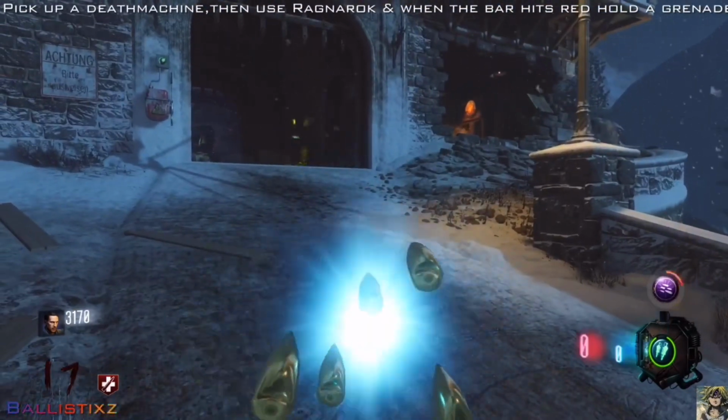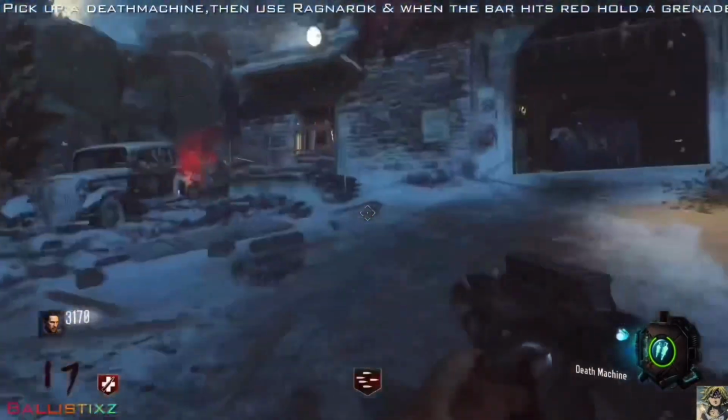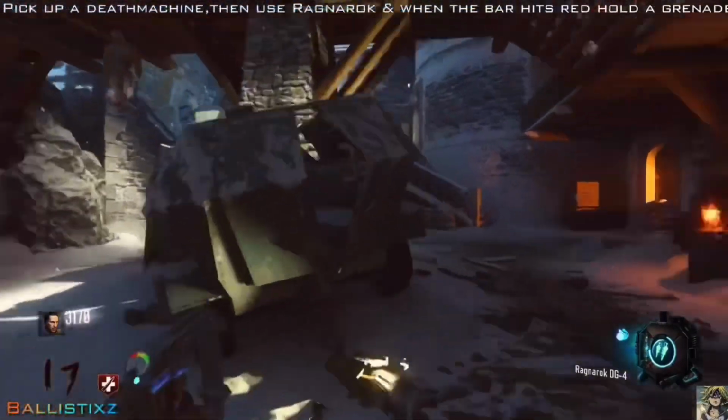Then what you are going to want to do is pick up a Death Machine that you will see on the ground, and then use Ragnarok, and when the bar hits red, hold a grenade. So this is going to be a big, big part in the glitch. This is literally basically the glitch. Then you are going to see what happens.